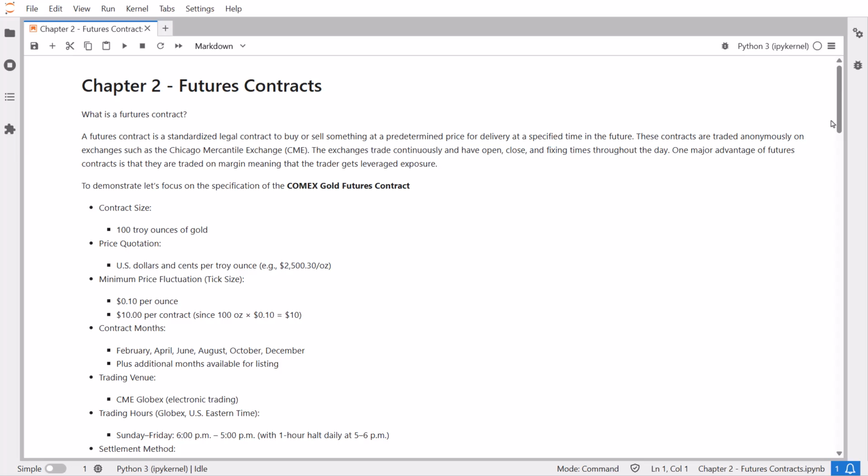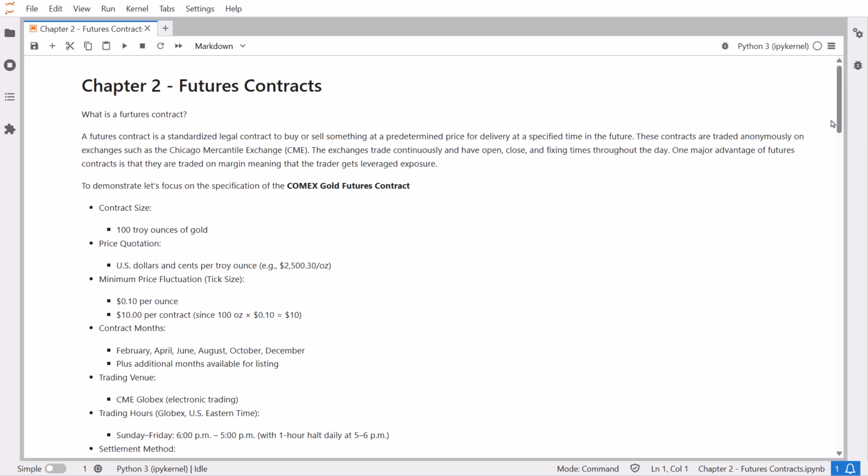Well, I'm going to take the example of a COMEX gold futures contract. It's a contract, so it's a legal document which specifies a certain amount of gold and a date at which that gold will either be handed over or received. And that trades at a specific price. So there's a specific price today for gold at a future date.